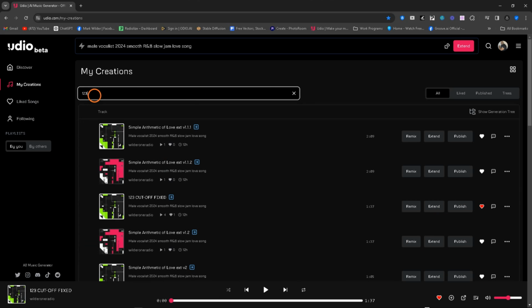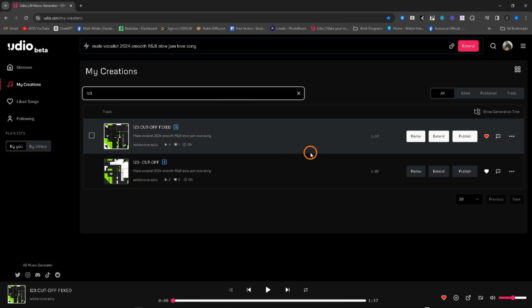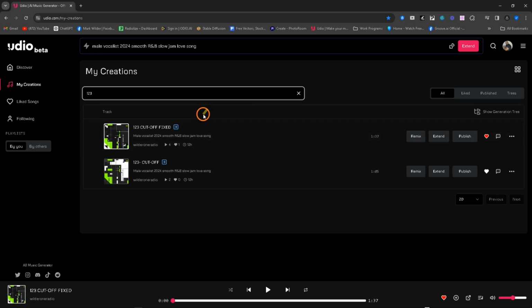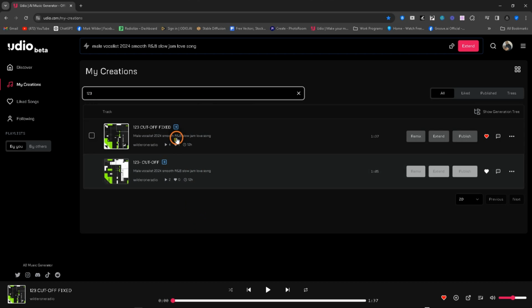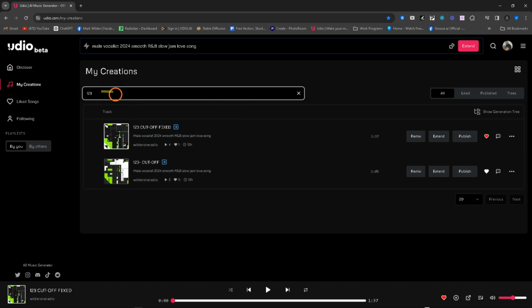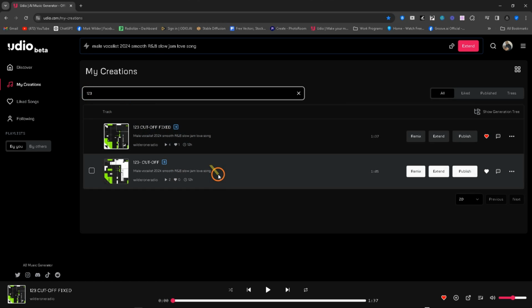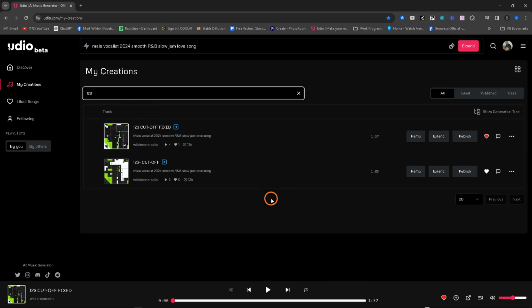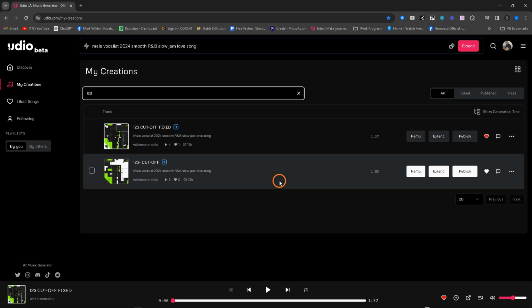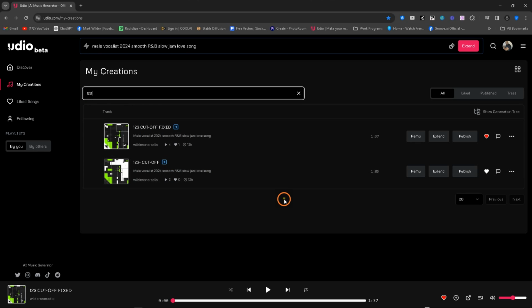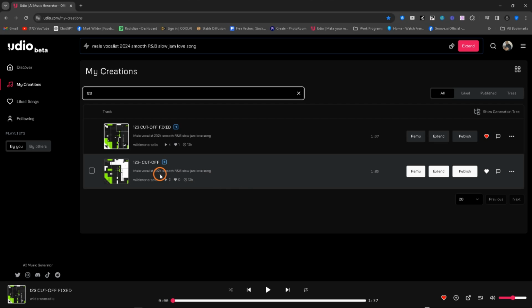I know the song is called 1, 2, 3. I just type it in. And now this is all I got to work with. And this will stay with any generations that I do for this. It'll just stay right here as long as this is in here. So keep that in mind when you're working, so you're not having to sift through a bunch of generations to try to find where you were working.